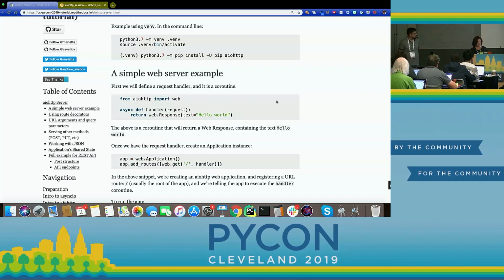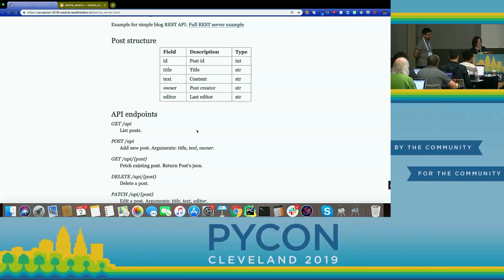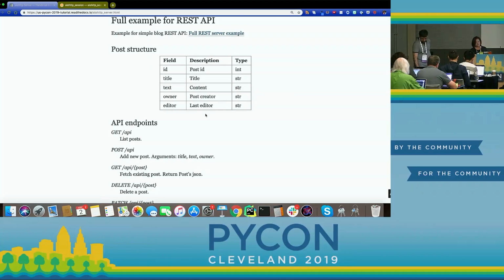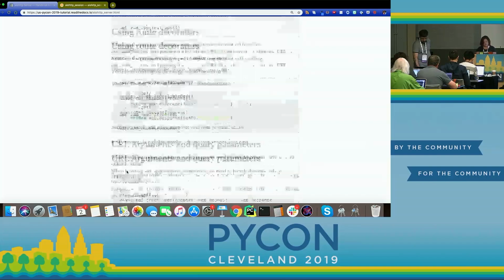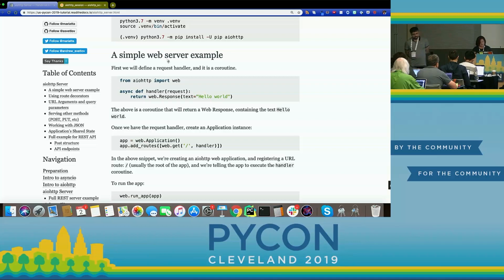But at the end of this, we have provided an exercise where we will be building a server where you can create blog posts, retrieve the blog posts, edit them, and upload a file. The full working example is in this link, but maybe we'll try to create one of these at the end of this section.